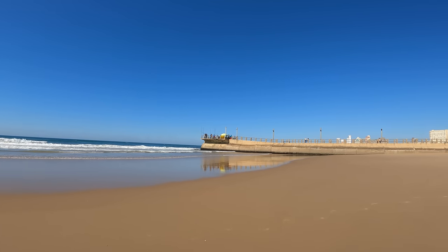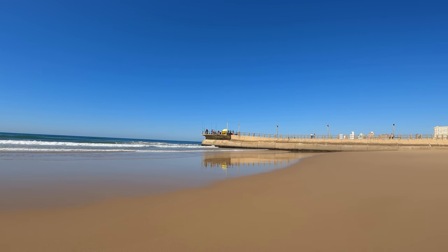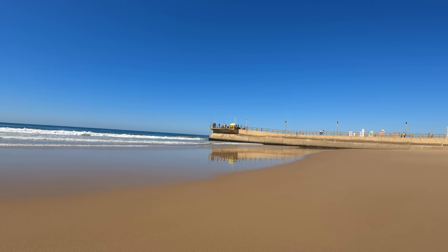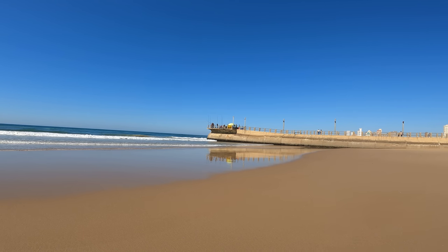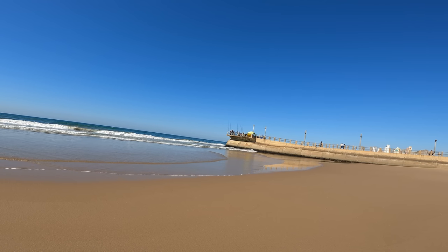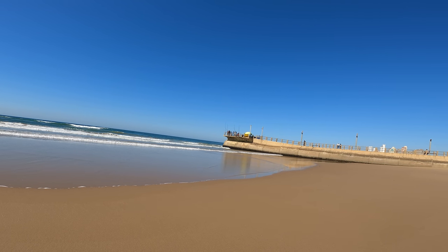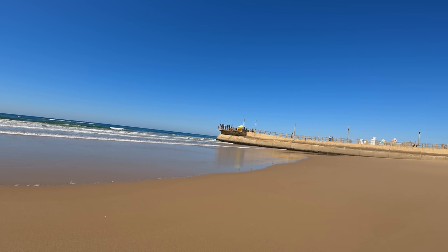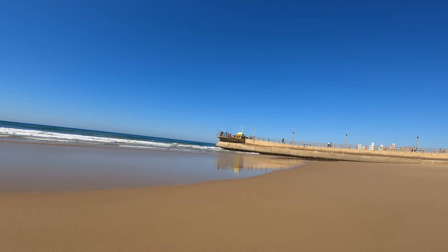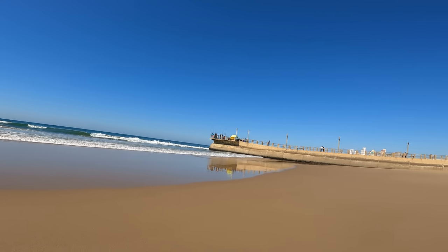There's another fish hooked on the pier. Not too sure what it is yet. But if he decides to beach it, I'm here to help grab it. Okay, I'm not too sure what's happening there. He's still on or not. He's still on. He maybe made the drag a bit too loose.